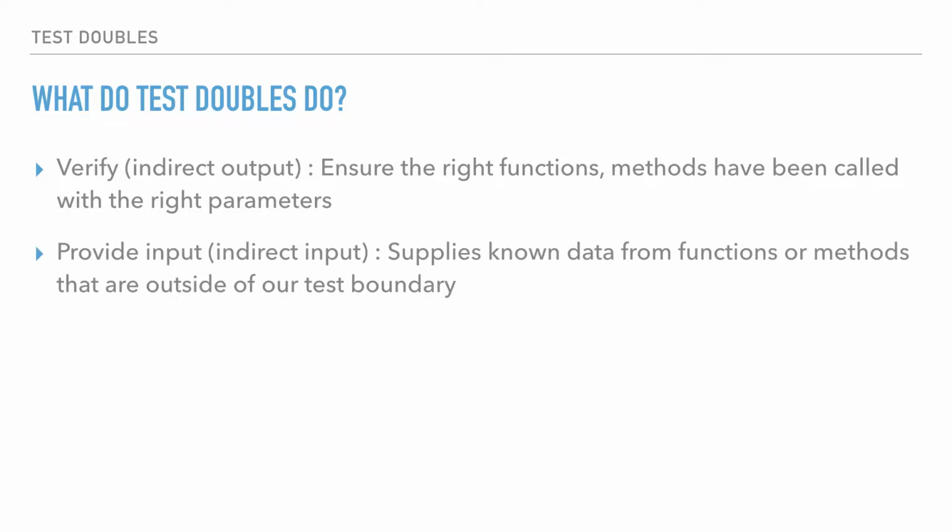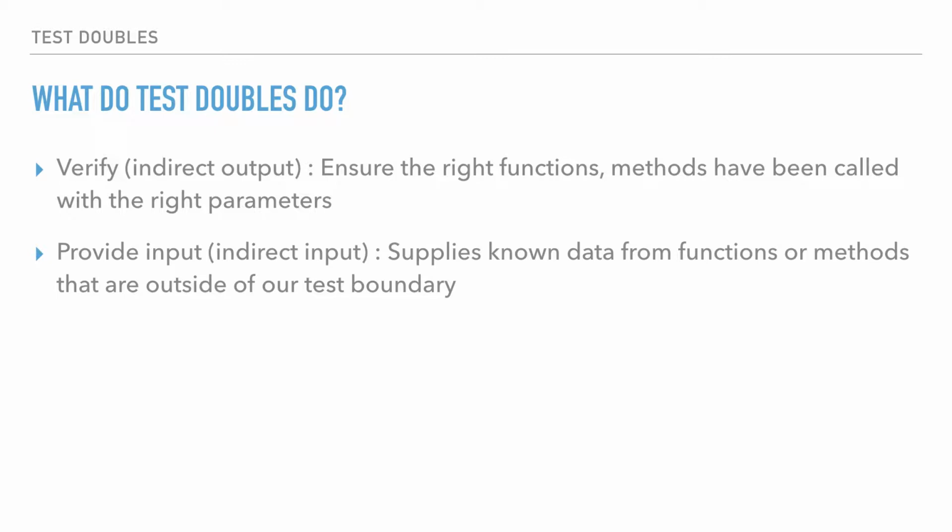The second type of thing that a test double can do for you is to provide input to the system you're testing. So we've already talked about test boundaries, such as what we mean by a unit when we perform unit testing. In most applications we test will be retrieving information from elsewhere. So it could be a service call, it could be a database, or any other kind of external or internal system.